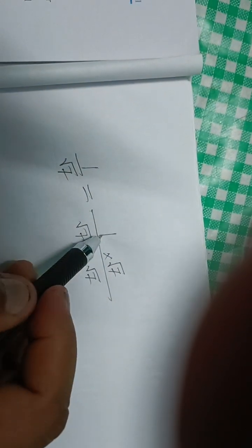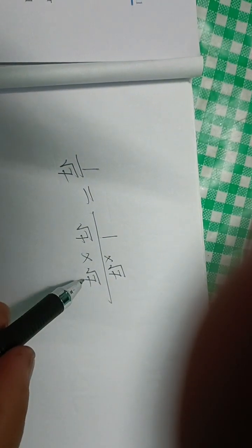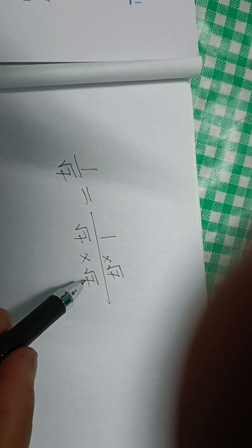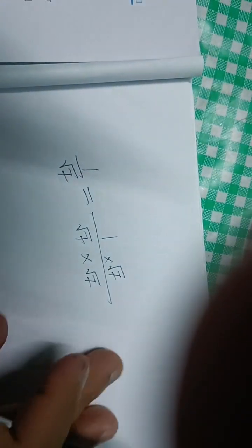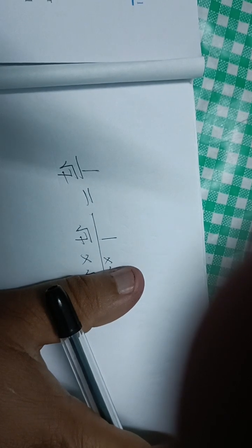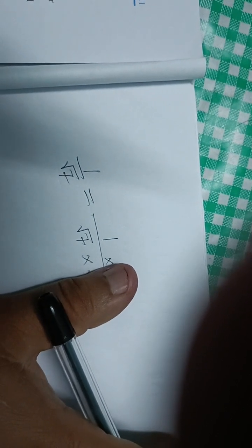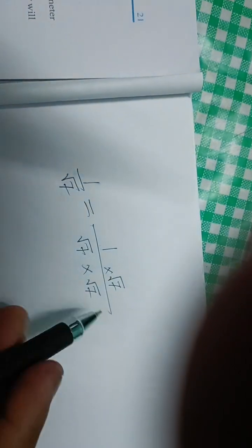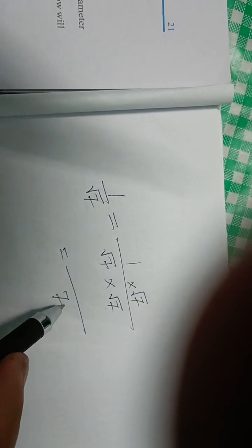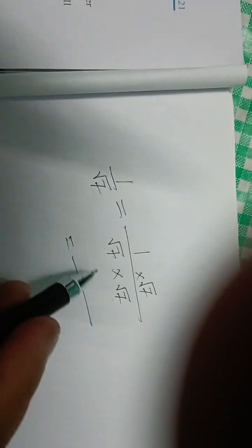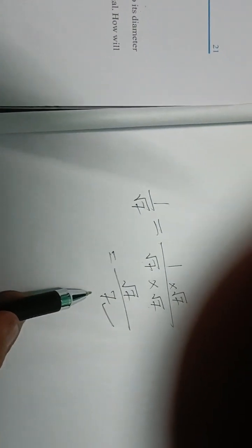Here already 1 is there. Why am I multiplying this by root 7? Just to make the denominator a rational number. Same number divided by same number is 1, and when you multiply any number by 1 we get the same, the multiplicative identity. Now root 7 into root 7 is just 7, and root 7 into 1 gives root 7. So here the denominator we got a rational number.